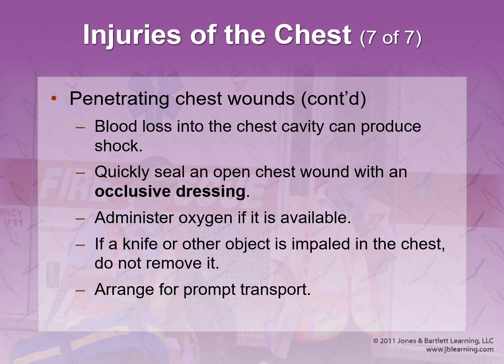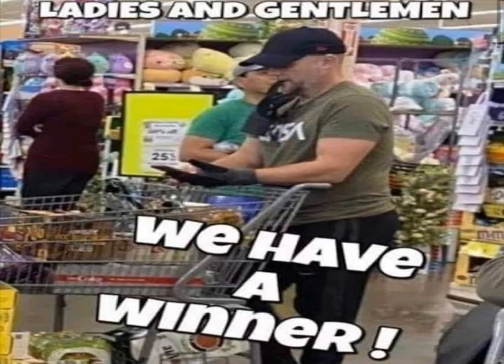They need a surgeon. Now, if a knife or other object is impaled in the chest, do not remove it. We want to stabilize it as best as possible because we don't know what that impalement might have closed off. It might have closed off an artery or something, and now we're going to remove it, and now the artery is going to bleed, and boom, patient dies. So if there's any big objects inside the chest, we want to stabilize that, tape it, do whatever we got to do. Let the surgeon handle that on his end.